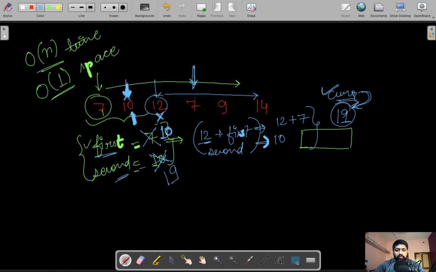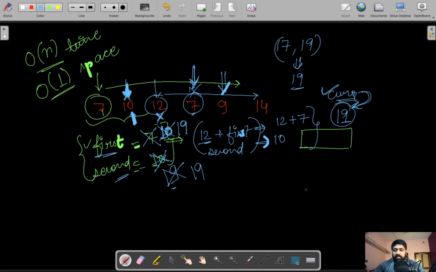After that, when we jump down to 7, the maximum value up to this point is either 7 plus first, that is 17, or the second, that means if we do not include this value, that is 19. So the maximum of these two is 19. So first will contain the second value, that is 19, and second will contain this current max, that is 19. After that, when we jump to this memory location, that is 9, the maximum value up to this is 19 plus 9, or simply 19, so that is 28. So the second value will contain 28 and the first will contain the value of the second, that is 19.